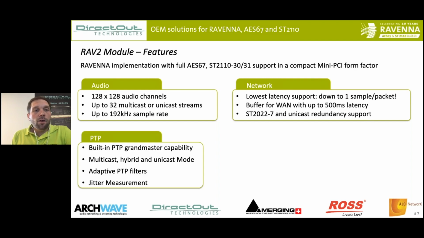So for the reliability of providing streams and exchanging streams between the Ravenna devices, it's taken care of. On the PTP side, there's a built-in Grandmaster, so the module can run on its own behalf. It can be synchronized to an external source like word clock or video sync. But of course, it can also synchronize to PTP in the network. We support multicast, hybrid, and unicast mode for PTP, which is quite helpful, especially in bigger systems. And we implemented some adaptive filters that again are very helpful in case the PTP transmission is not ideal, for instance, in a network where no PTP-aware switches are available, or even if you have to transmit PTP over WAN because there are no GPS links available for some reason. This can help to still be able to synchronize even if the PTP jitter is very high. Of course, this jitter can be measured and displayed. I will show you in a minute how this looks.